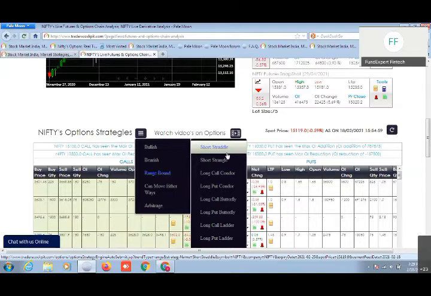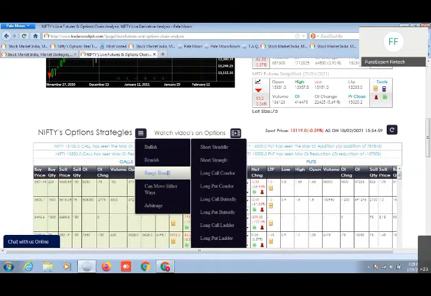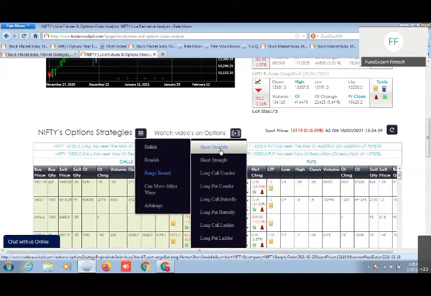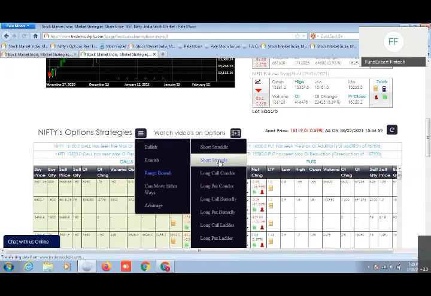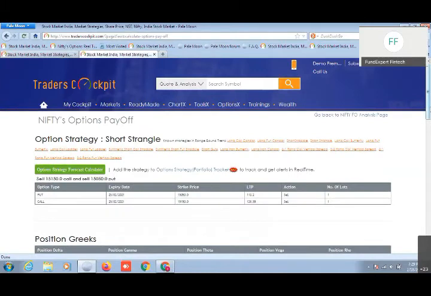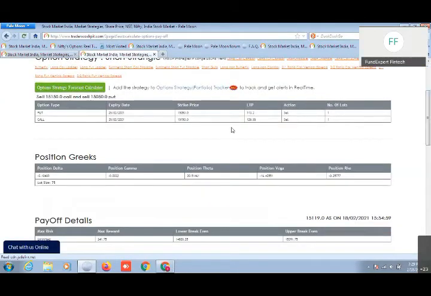But yes, it requires a good capital. But if you're trading naked call or put options also, then you should know where to put your stop losses or where to put your targets as such. Suppose for example, I want to go for a hedge there. Then in this range bound condition, any strategy you select here, and click on the button, accordingly it will automatically take you to the next page where it will show you the most probable combination in that strategy, like under that strategy, which call or put options you can buy or which call or put options you can sell. That it shows you on the next page here.